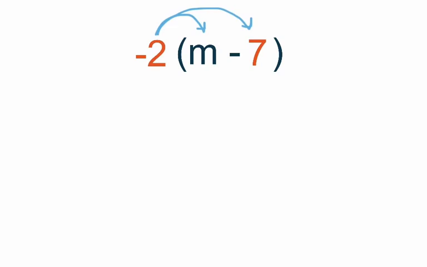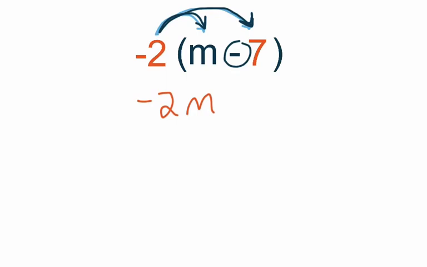Alright, let's multiply here. Negative 2 first. Negative 2 multiplying times that m is going to get negative 2m, and I'll put that in red so we know that that's a negative value. So negative 2m. And then we're going to multiply the negative 2 times the 7, but we're going to keep this sign in front. So it's like a negative 7. I know that looks like a minus sign, but that's a negative 7. That gives it a negative value.